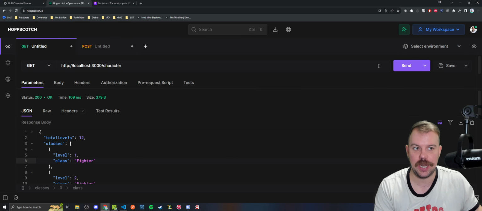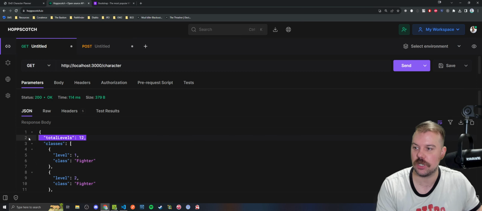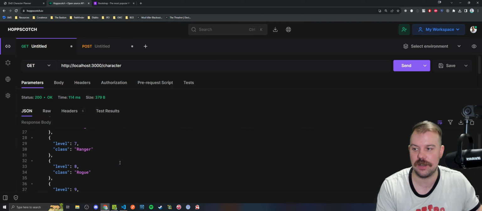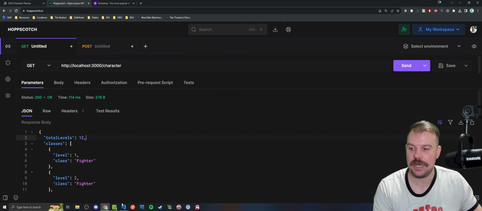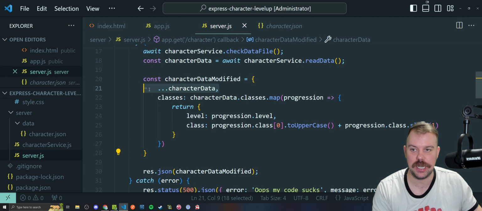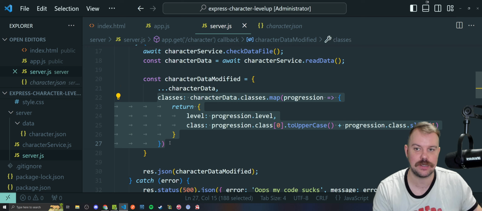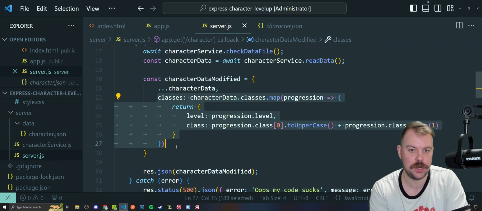That way, if I change my data structure, so we can see total levels did not change, it's still there, and my classes are still modified, and nothing new has been added. So that means that I'm now taking the original character data object and spreading out everything else outside of classes. So if I go and modify my structure to include other things, I don't lose those other things.